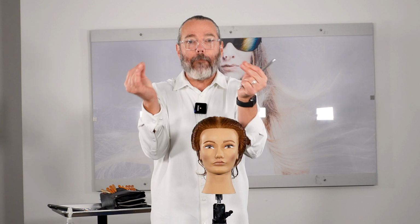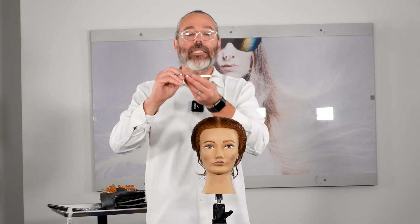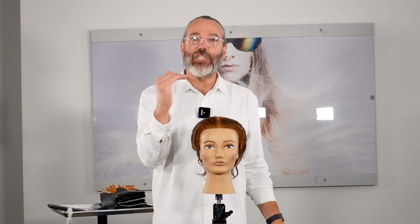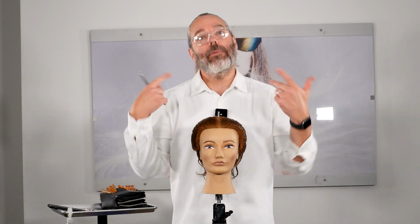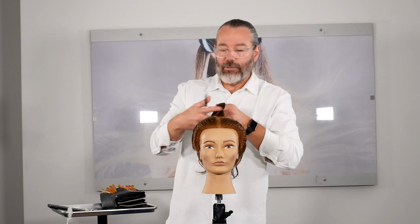Now, any DIY guys, if you're cutting a rubber band, you're taking hair and literally compressing it into a very thin funnel. If you cut that with a blunt scissor, that's going to look rather jagged. So it would be wise to get something like this to soften up that jagged, funneled hair. So we're going to be using a blunt scissor, then we're going to go in and use a texturizer or a soft scissor. Cool, let's start the cutting.